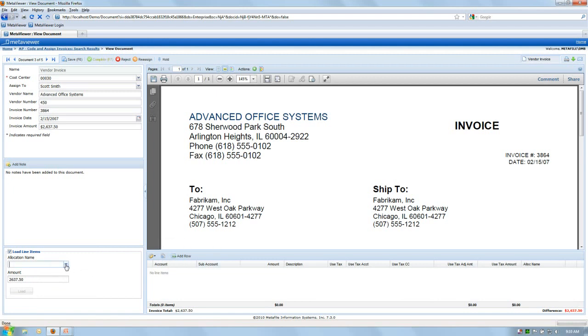So for example, if I come over here and select a drop down and choose this business reply example, and when I say load, it's going to take this amount that I entered in there and distribute that according to the predetermined distributions. In this case, I think it's a 60-40 split, to where this code gets 60% of it and this code gets 40% of it. So it can assist in helping auto assign without having to fill in the multiple lines. So that's just a brief overview of the GL coding workflow and capabilities within that type of system.